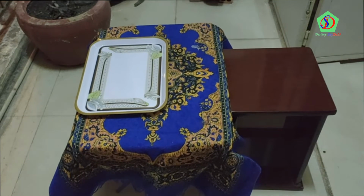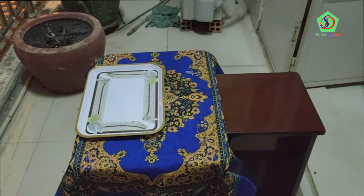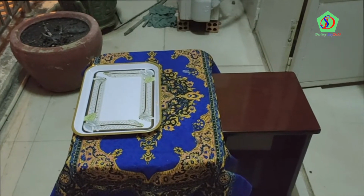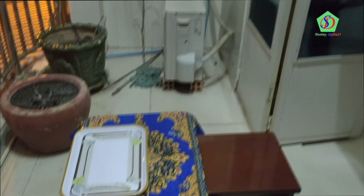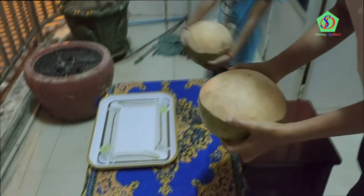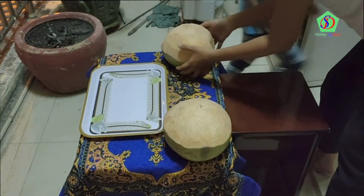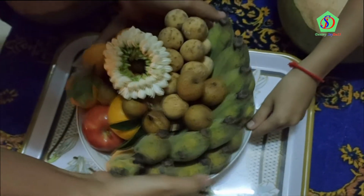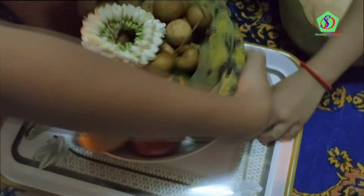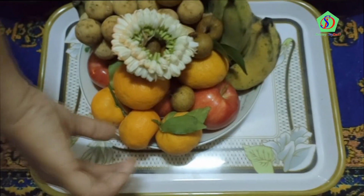Okay, now we have prepared our table already. So which fruit do we put first on the table to worship the full moon? Okay, we have a couple of coconuts, two coconut fruits. Okay, here it is. Just turn it. Yeah. So how many fruits are there? Can you count it?